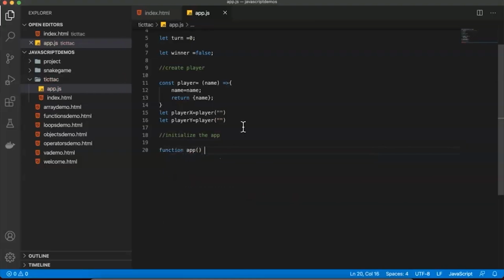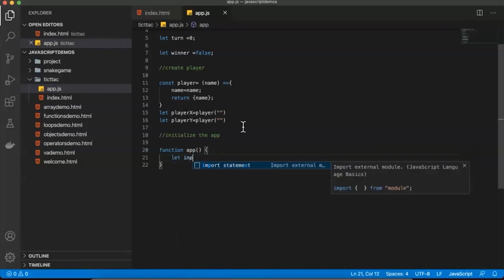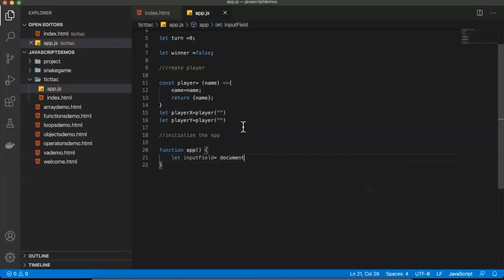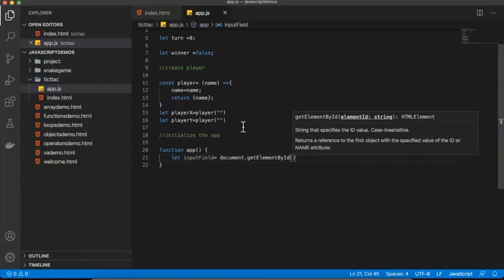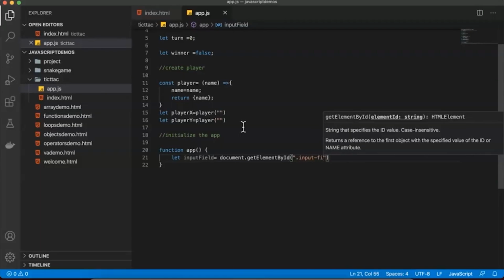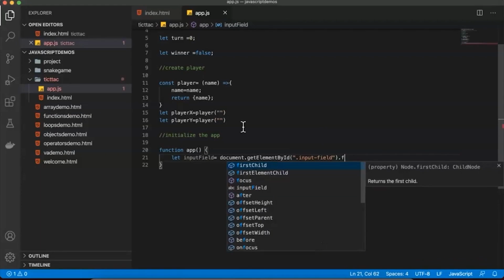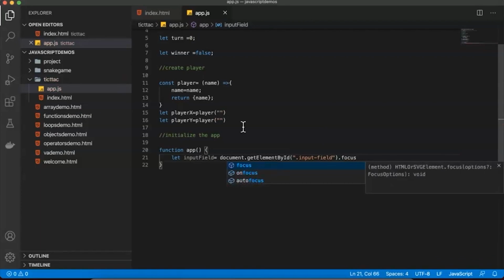app, and inside this we're going to create a variable by saying let input field equal to, first of all, document dot get element by id. Here we're going to take the id name of this particular text field, so we are saying input hyphen field, dot focus.